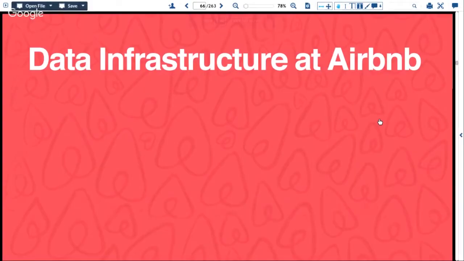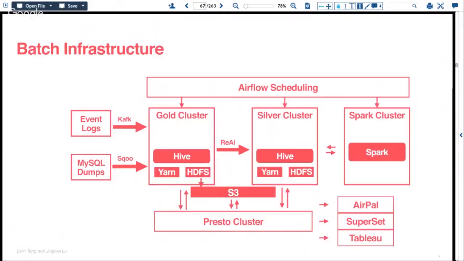So before we dive deep into the data products, first let's take one step back to see the overview of the data infra at Airbnb. As you can see, the data infra is built based on batch processing systems. There are two major incoming data sources. One is the analytics events coming from the web servers and all kinds of services. The other is the MySQL daily dump. We basically generate a MySQL snapshot and restore them in the warehouse on a daily basis. So these two major data sources batch ingest into the warehouse.